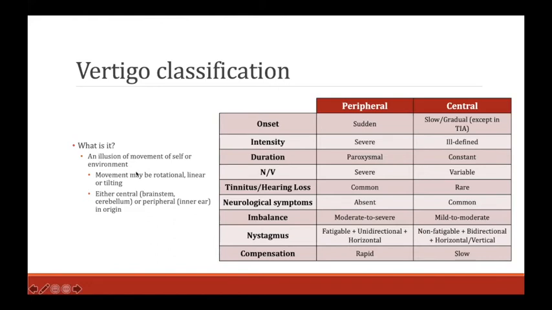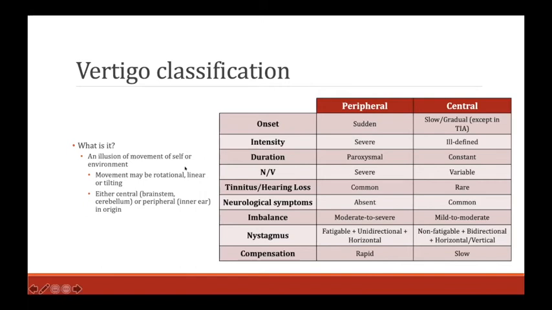That's why we ask the patient, do you feel the world spinning around you? Because it's an illusion. It's not something actually happening directly around them. In terms of the different types of movement the patient might experience, movement may be rotational, linear, or tilting. More often than not, it's everything spinning around them, but in very rare subtypes of vertigo, the patient might describe more of a tilting movement. Again, this is not too important in a clinical context. The important thing to elucidate when taking a history is whether the movement is more of a dizzy one or more of a vertigo one.